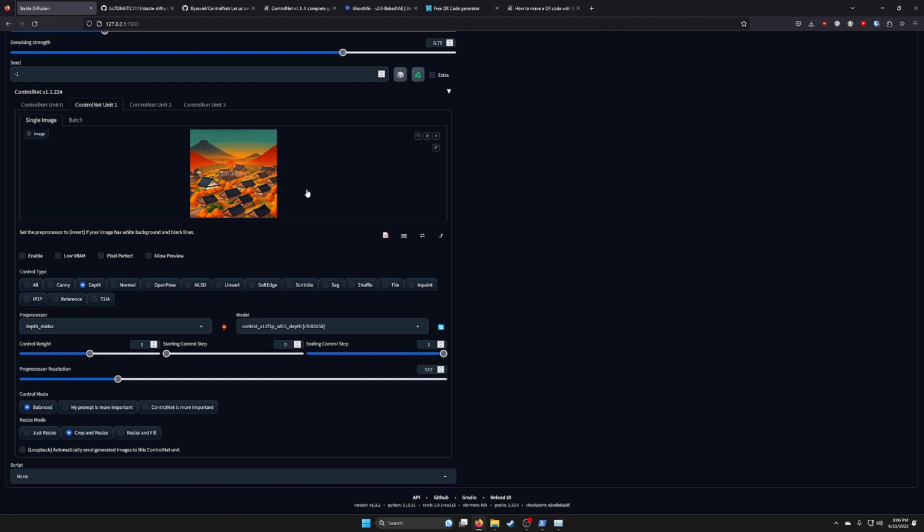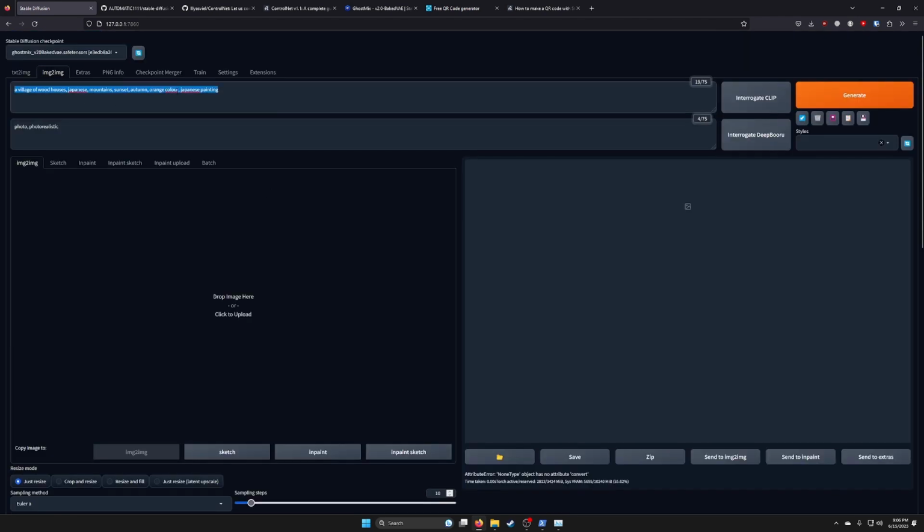For the image to be generated with design cues from this, this will be our baseline image from which we will get our design cues, and it will infill and add all that data and generate the image based on the prompt that we write here.